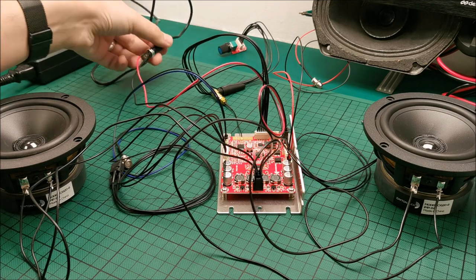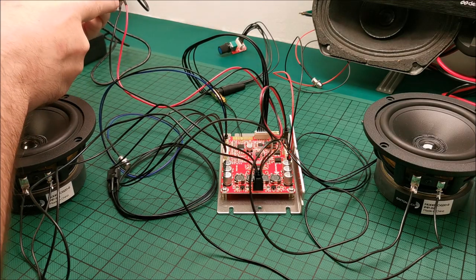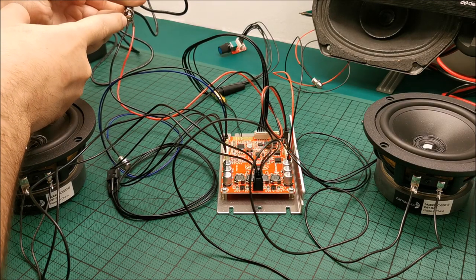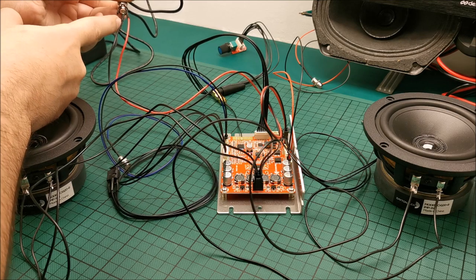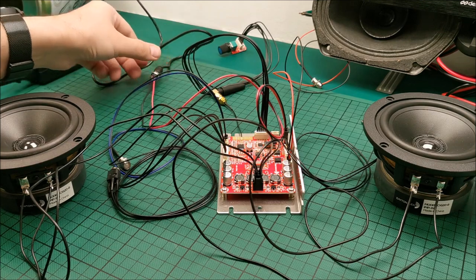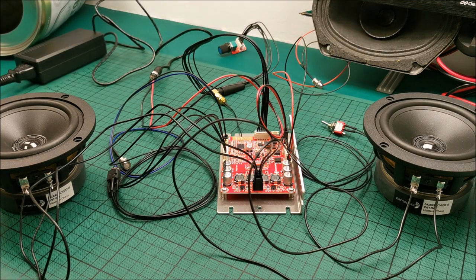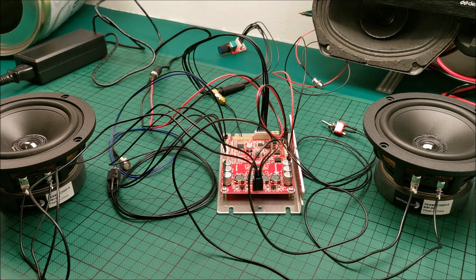So we have disconnected and heat shrinked in place. Basically the positive is the one that you can see goes directly to the middle. That's the positive. The other one in the middle is the negative, and this one is the sense wire. So now here we have the power switch, and I'm not sure if the power switch is on or off, but really doesn't matter. Connected that cable to the power brick, and yeah, let's connect this and see how everything works.